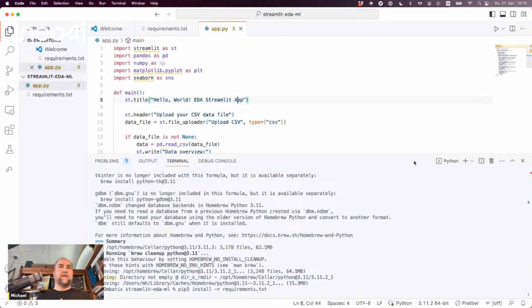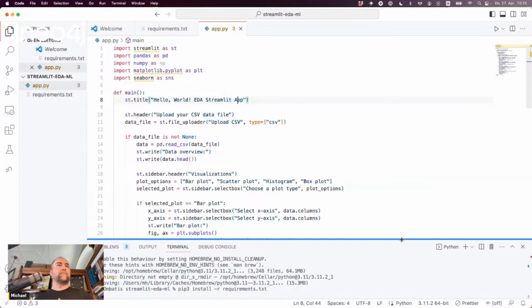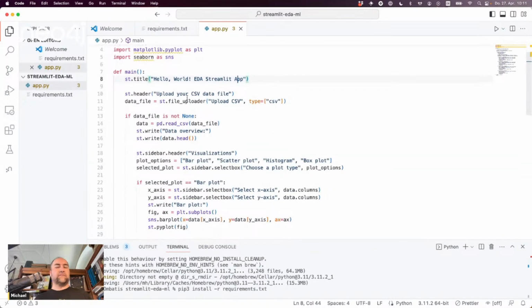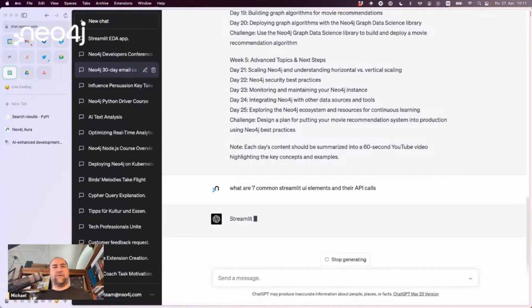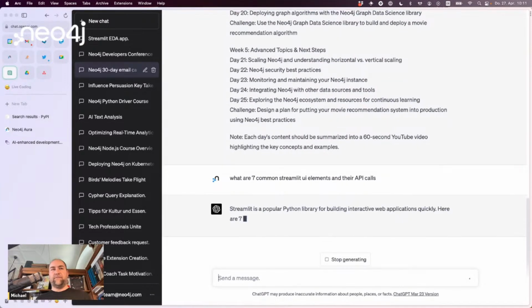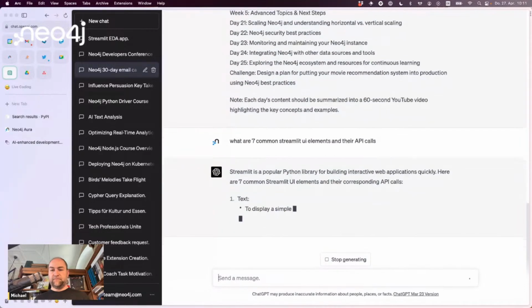So let's have a look at the code here as well. So this is our title. Actually, what we can ask it as well: what are, let's say, 7 common Streamlit UI elements and their uses? I always wanted to know what kind of elements you can do in Streamlit.